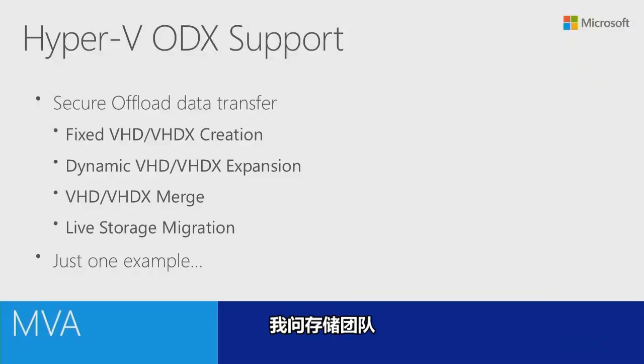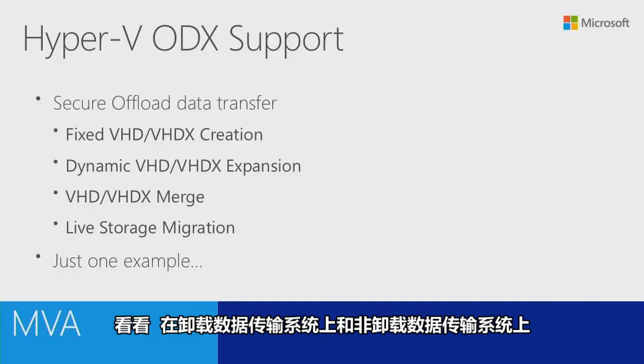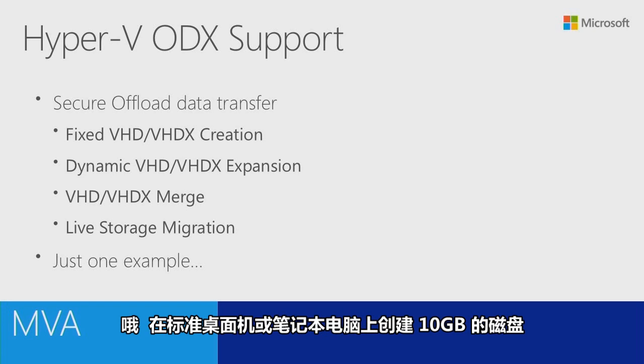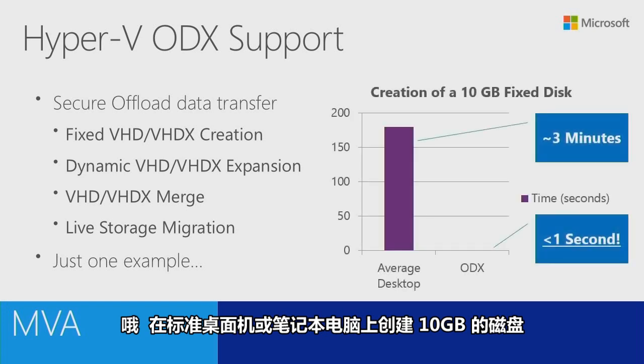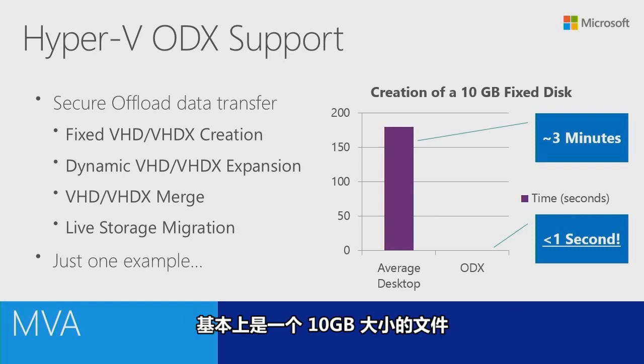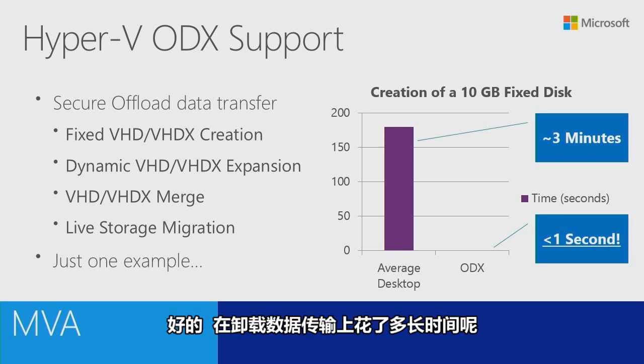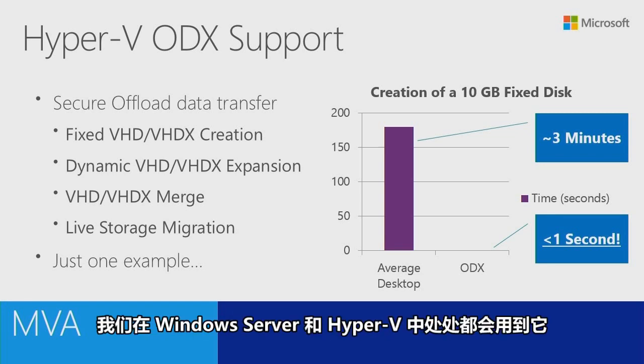And here's just one more example. I asked the storage team, look, how long would it take you to create a fixed disk on an ODX system versus a non-ODX system? They said, creating a 10 gigabyte fixed disk on a standard desktop or laptop, basically it's a single file, 10 gigabytes, and then we zero it out for security reasons, takes about 3 minutes. I said, well, how long does this take on an ODX system? They said, well, here we could show you, but don't blink or you may miss it. We literally clicked return and it's done, less than half a second. So that's just one example. But like I said, we use it throughout all of Windows Server, and Hyper-V uses it everywhere.